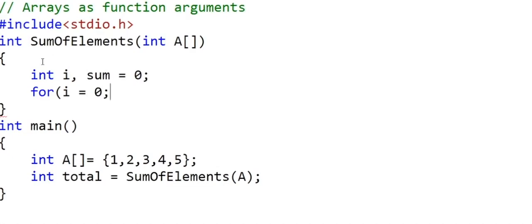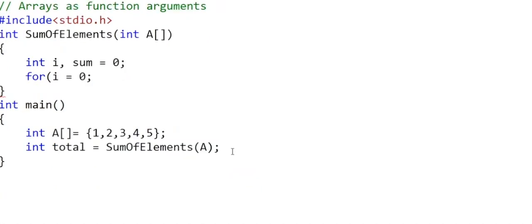But wait a minute, we do not know the size of this array A. Is there some way to know the size of the array? One of the ways to find out the size of the array, and by the size of the array we mean the number of elements in the array here, is to use the function sizeof. So if we write something like sizeof A here in the main method, then this will give us the size of the array A in bytes. Array A has 5 integers, and in a typical compiler, and I know for sure that in this compiler, an integer is stored in 4 bytes, so sizeof A will return 20.